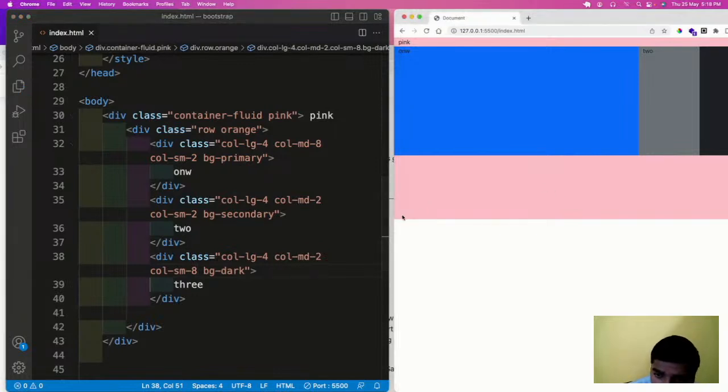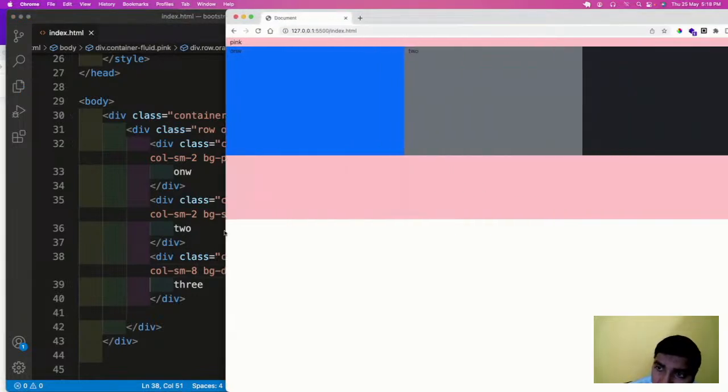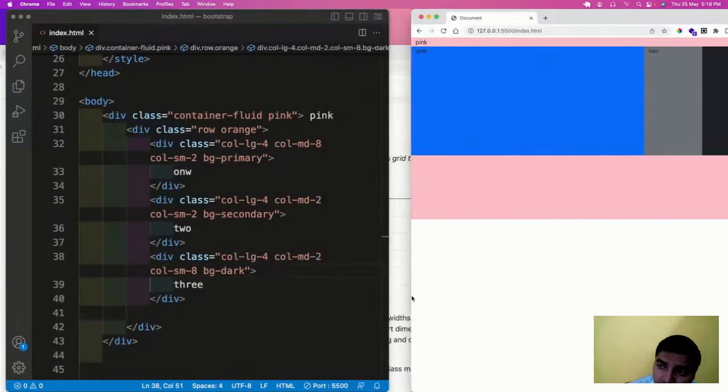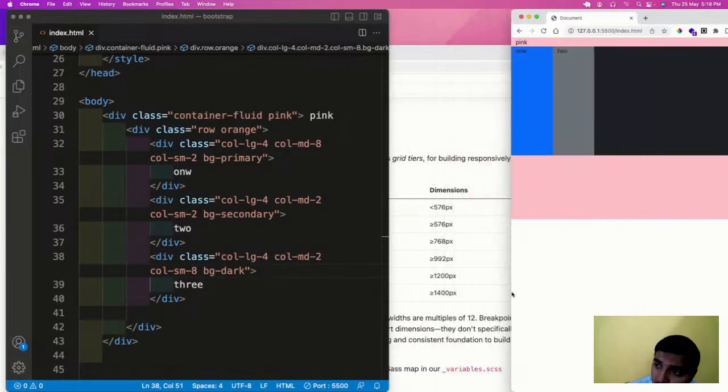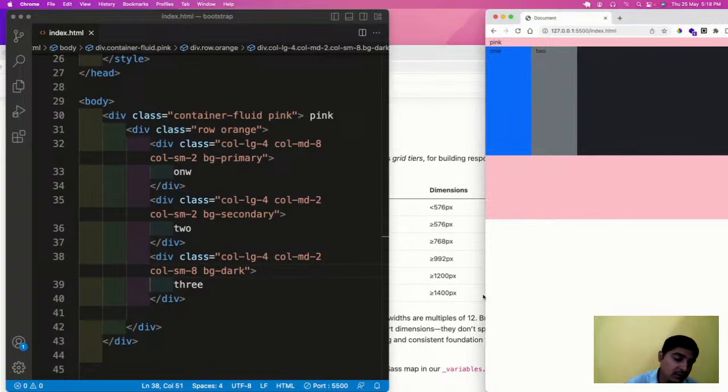Now see for the transition. Okay, see how it is changing by itself. So that is the beauty of the transition which is happening, where the screen size gets changed automatically. Okay, so that is how it is being used.